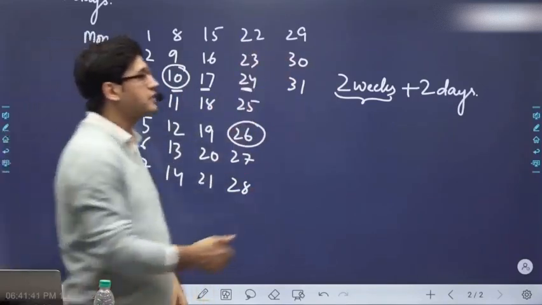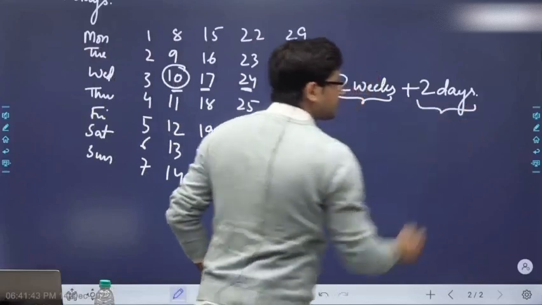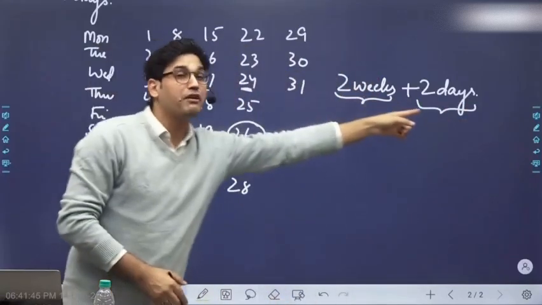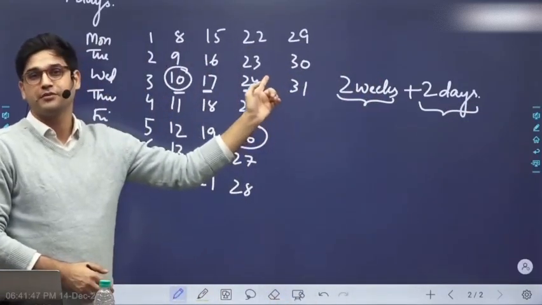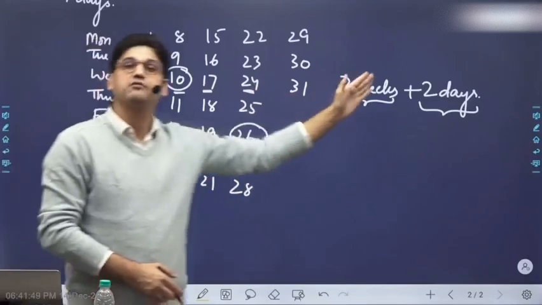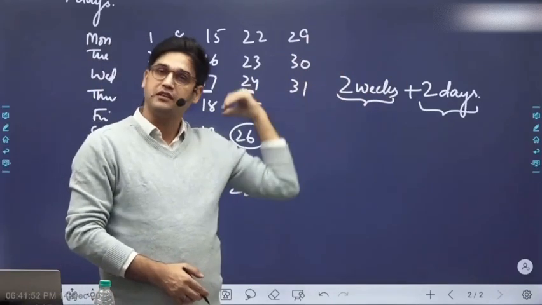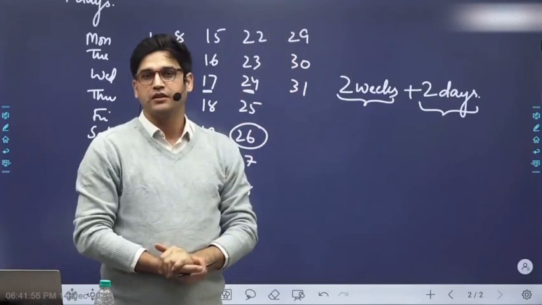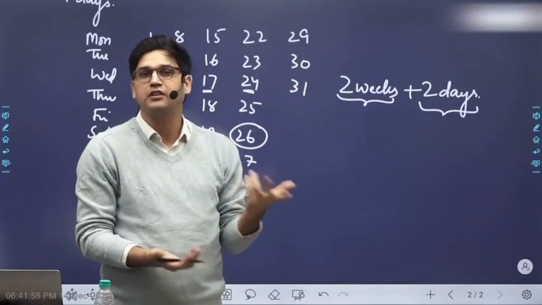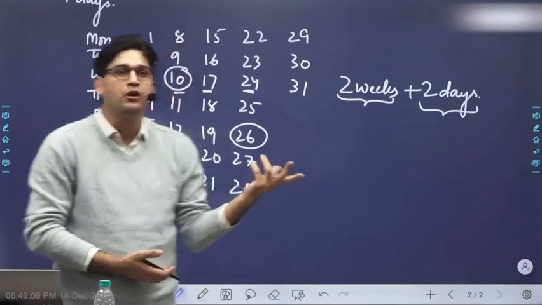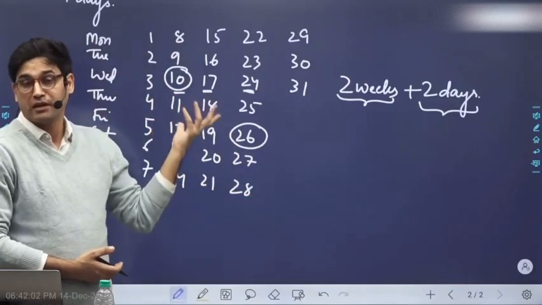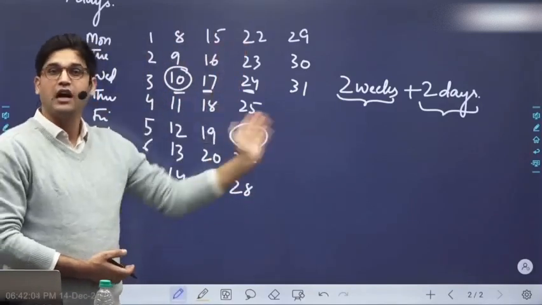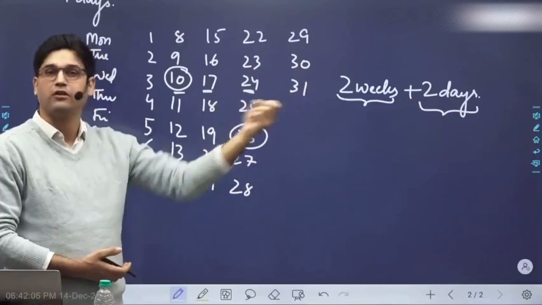What matters is these days, the days that cannot be fit into this week, right? If there were 3 lakh weeks which have passed between a reference date and a target date, 3 lakh weeks, does it matter? 3 lakhs and 24 crore. It does not matter. What I would know is that if the reference date is a Monday, after 3 lakh weeks have passed, I will still be back on Monday again.